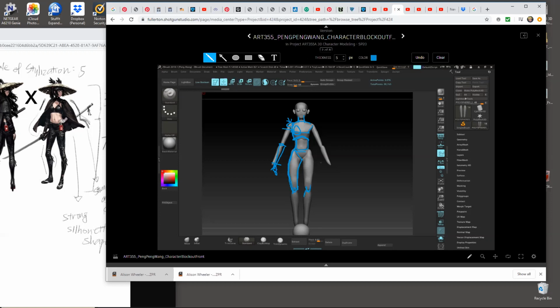I think her legs are angling in this way. I would like to see her legs coming out, and then sort of pulling the calves out so that they're more out here, like that. I think that will give her a little bit more, like if you look at this leg here, it kind of angles out here.